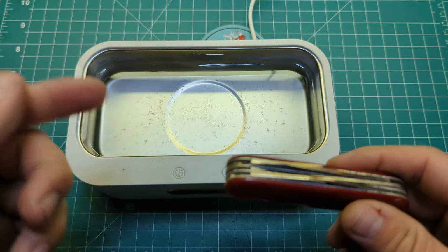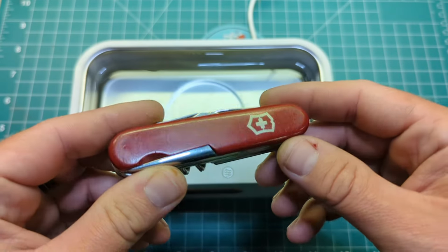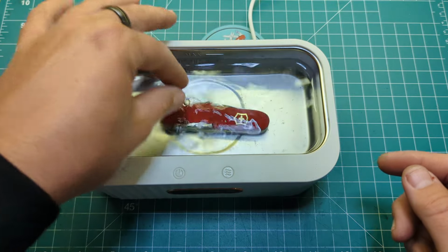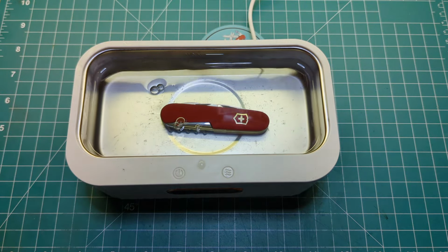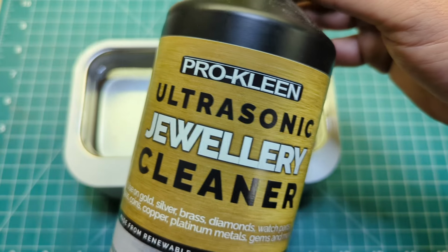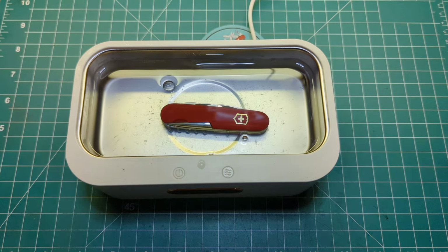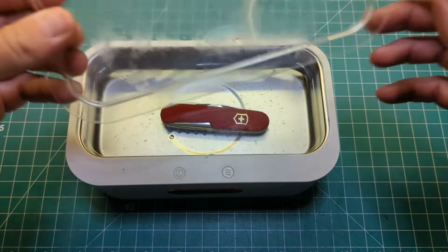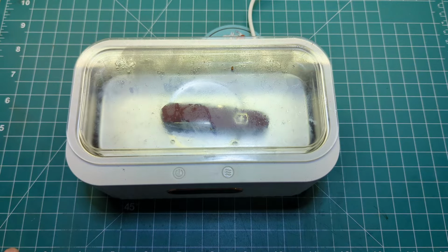So I'm going to go ahead, pop that in there, and I'll pause the video and come back, because the ultrasonic cleaner does do something to the audio quality, I've noticed in previous videos. So let's pop that in there. The solution's already in. I've been using this Pro Clean ultrasonic jewelry cleaner. It works pretty well. It's the first one I've bought and used with an ultrasonic cleaner, and I haven't got a problem with it at all. And it's a 20-to-1 dilution, so that's a 1 litre bottle, so you can get 20 litres out of it. And I've probably got 3/4 of the bottle left, and I've used loads. But anyway, let's chuck that in, pop the lid on, and I will come back once that time is done.